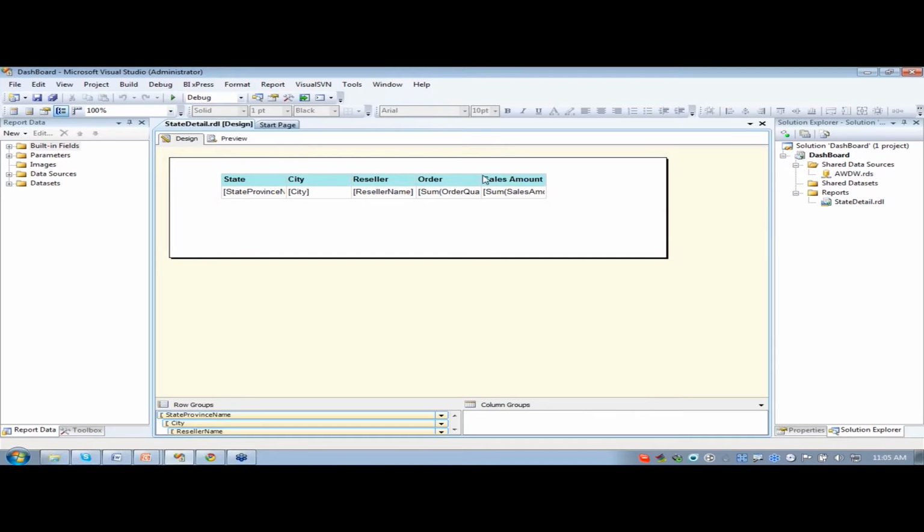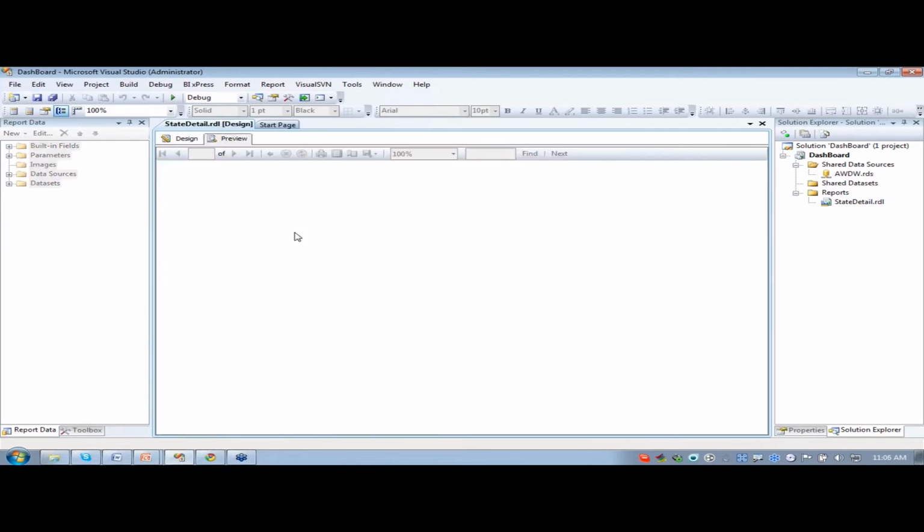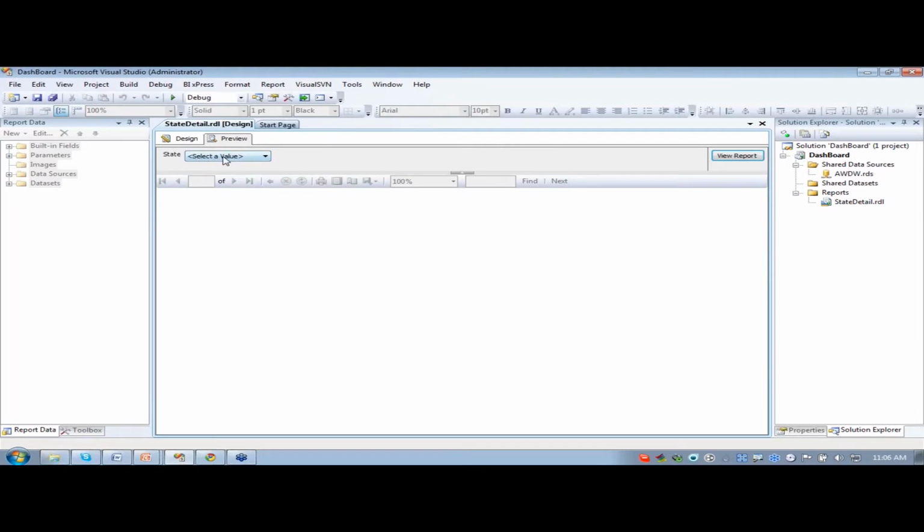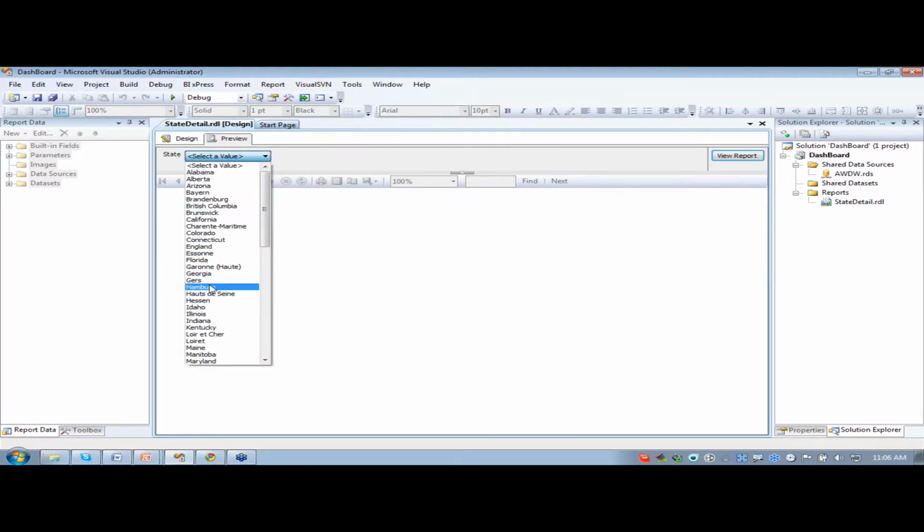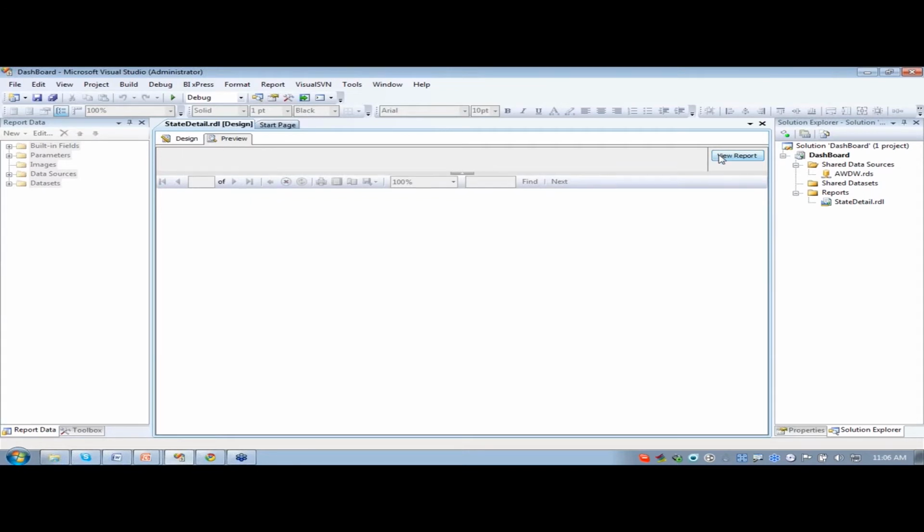So one of the things I want to show you is a report that I've already created. This is just a simple report that's going to show the sales by state. It's like a state detail report. I'm just going to give you a quick preview. It's nothing too big. We just have a parameter here that we're going to select, so you can see different states and provinces.